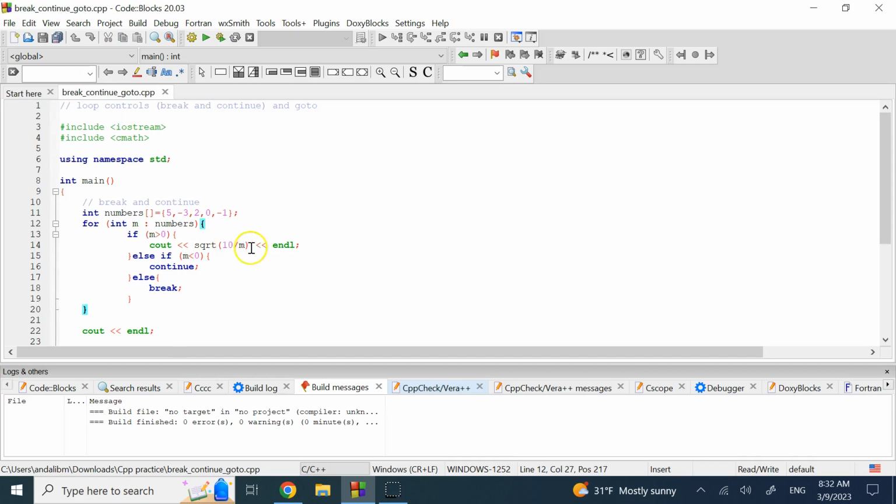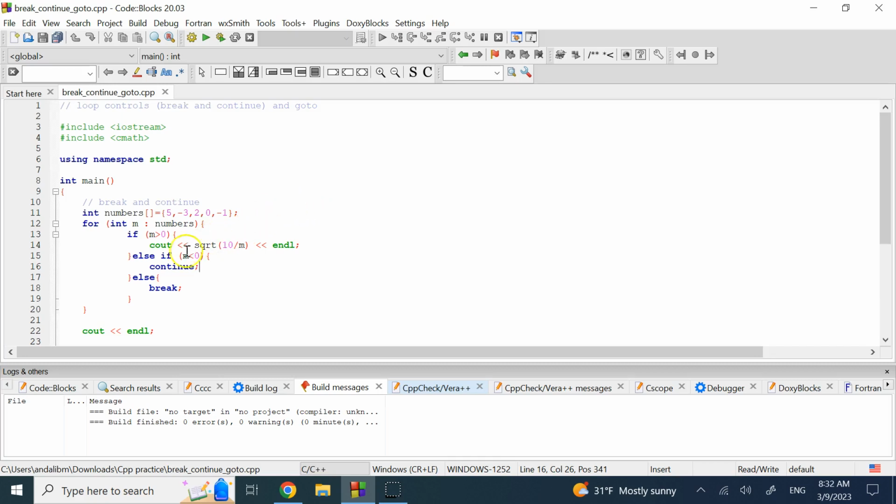And if the number is 0, since 10 divided by 0 is going to be infinite, I will break out of the loop. As soon as I reach a 0, I break out of the loop. If I get to a negative number, I will go to the next number and skip it.